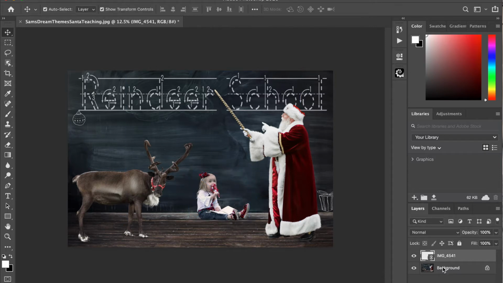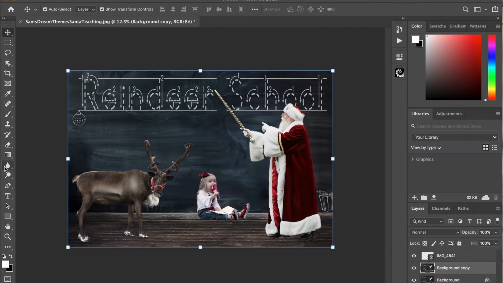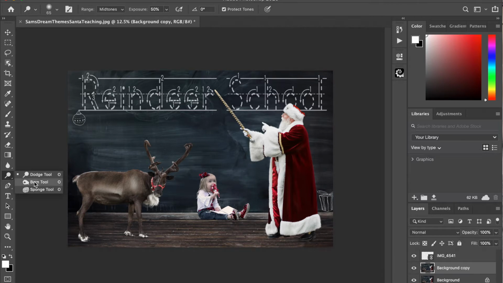The next thing I'm going to do is make a copy of this background by hitting Command J. And I'm going to go over to the Dodge and Burn tools. Do not use these Dodge and Burn tools unless you've made a copy of the layer, because what I'm doing here is permanent. Try this, Burn, and Highlights. You can see already it's getting a little bit darker underneath her. I just want it underneath. I want a contact shadow. I don't want a lot of deep shadows under her.